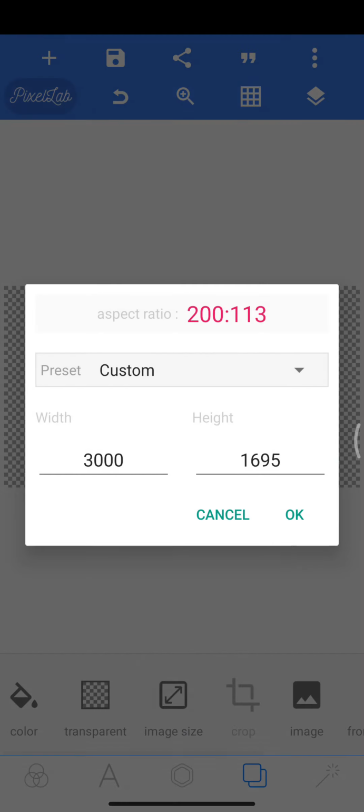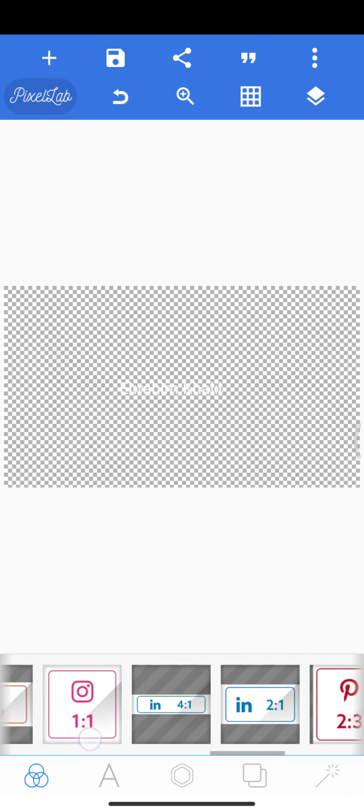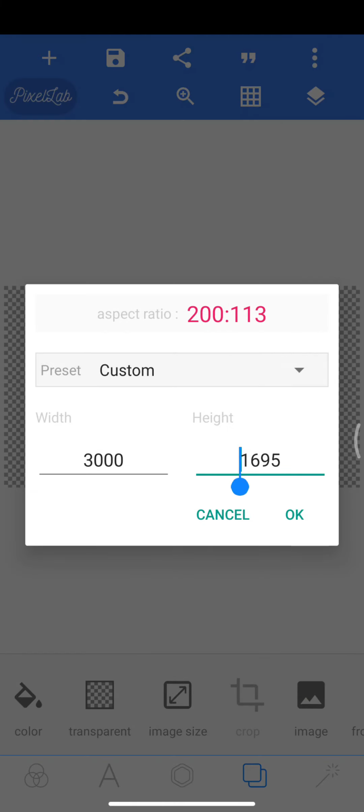Let's say you want the background to be transparent, you don't want a color at all. Maybe you're making a PNG, and you don't want to have a background, you just want a transparent background. Then you can just click on transparency. Then the image size. Remember, we chose the defaults that they have already given us here, but right here under this tab, which is image size, we can choose whatever size that we want.